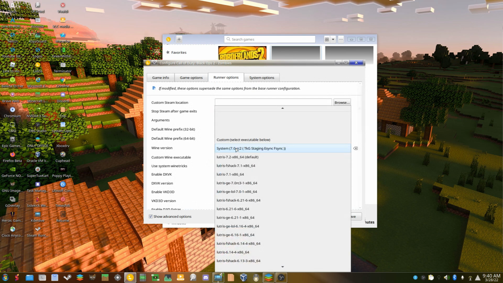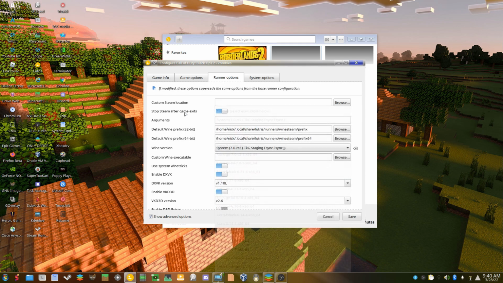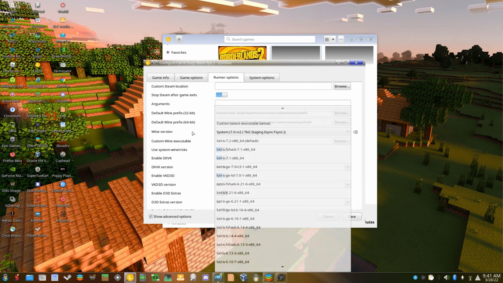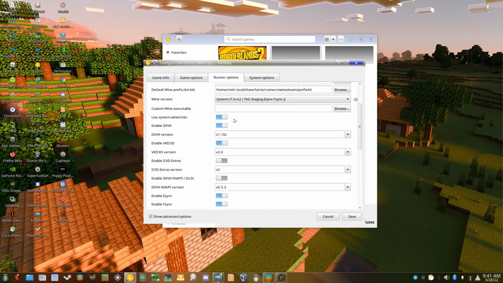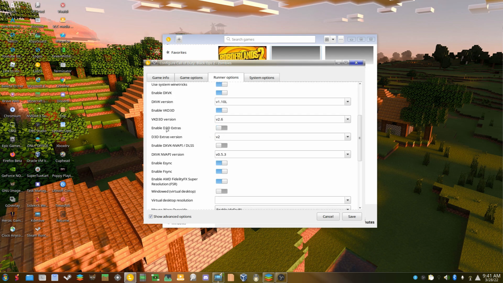Your wine version, this should be system or default, and it doesn't really matter which wine version you use as long as it's pretty recent. I mean, any wine version should really be able to run it, but you'd usually want to stick to your system or default wine, and then use system Winetricks, enable DXVK, enable VKD3D, don't enable D3D extras, and don't enable DXVK-NVAPI/DLSS.